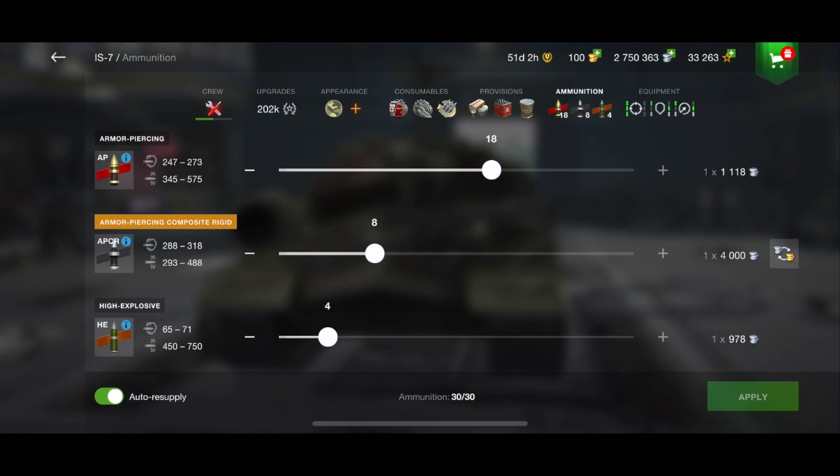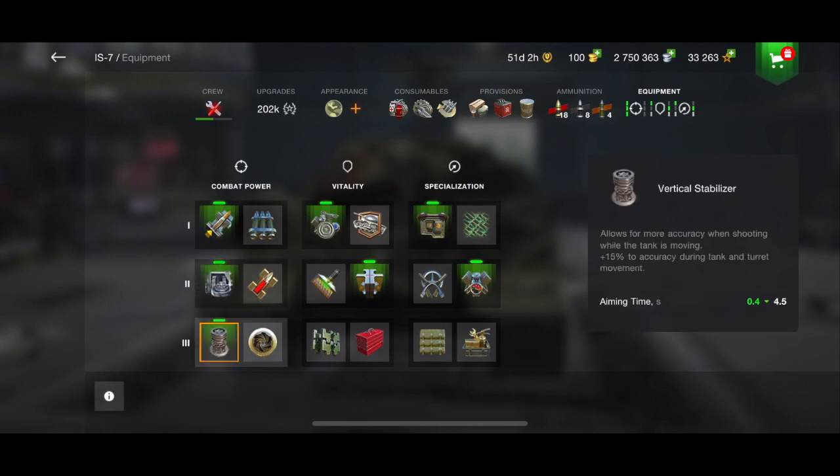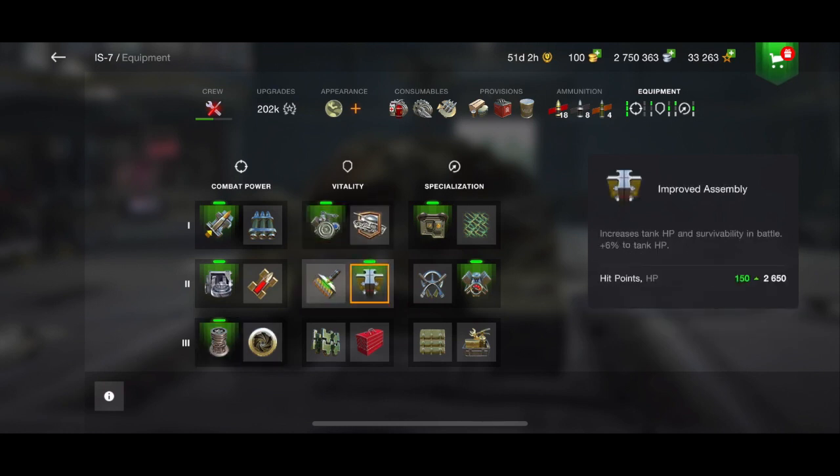As you can see I carry a lot of AP, a little bit of APCR, and 4 rounds of high explosive of course. So that's very standard. In terms of equipment, it's also standard. I try and reduce the aiming time as much as possible because we play close quarters, obviously, and we need to aim pretty quickly. Everything else is kind of standard.